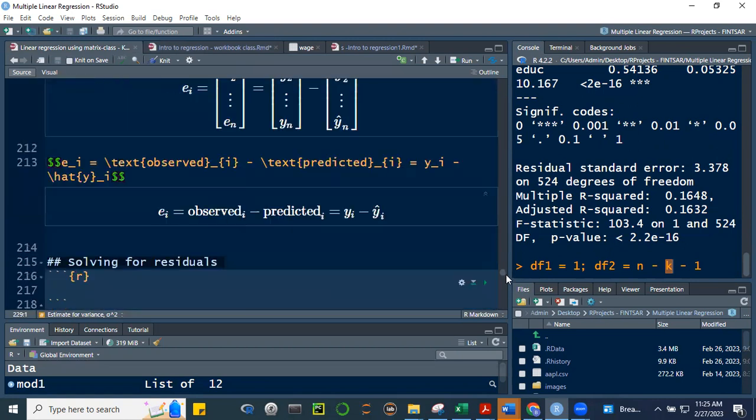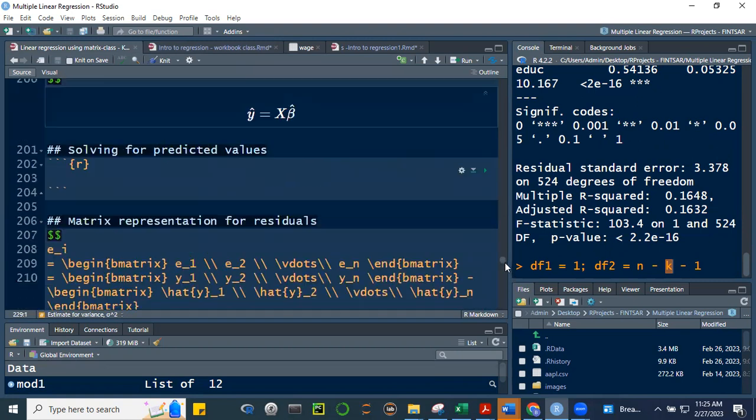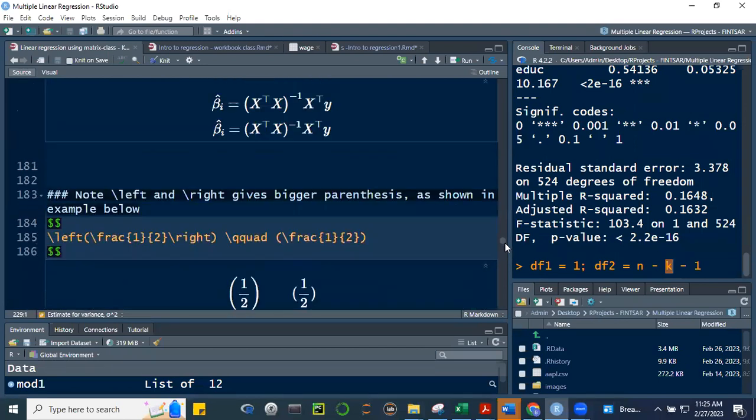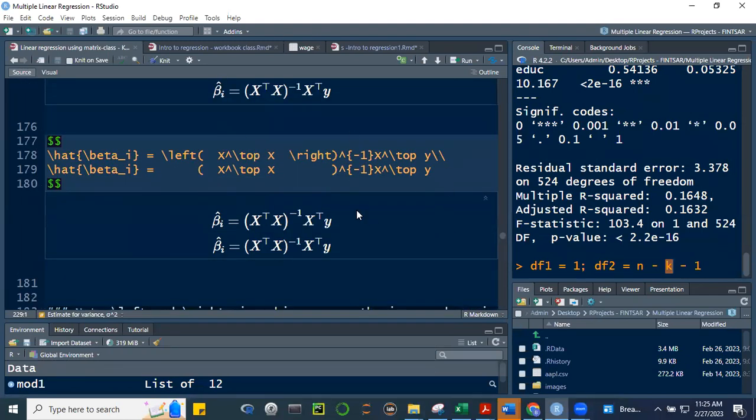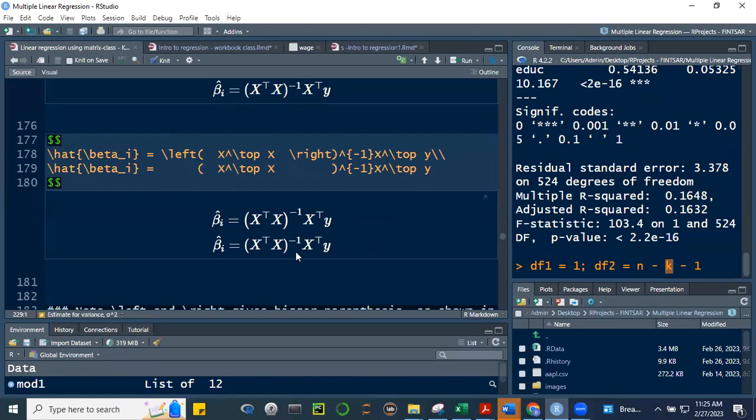But I solved this wage data set using our matrix, okay, and we will get the same results, no? But it's important for us to know that what R solves is really based on matrices. Kasi dati wala namang powerful computers, kaya ito talaga yung ginagamit kasi this is the best way to do it, no? Matrices. However, we will not go into the mathematics of this, but suffice it to know, class, that the parameters, yung beta null and beta 1 natin, can be solved using this (X transpose X) inverse X transpose Y.